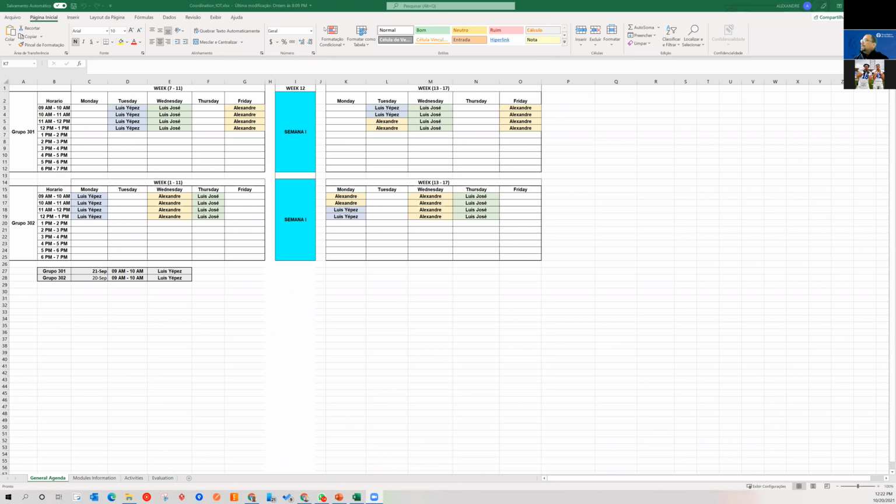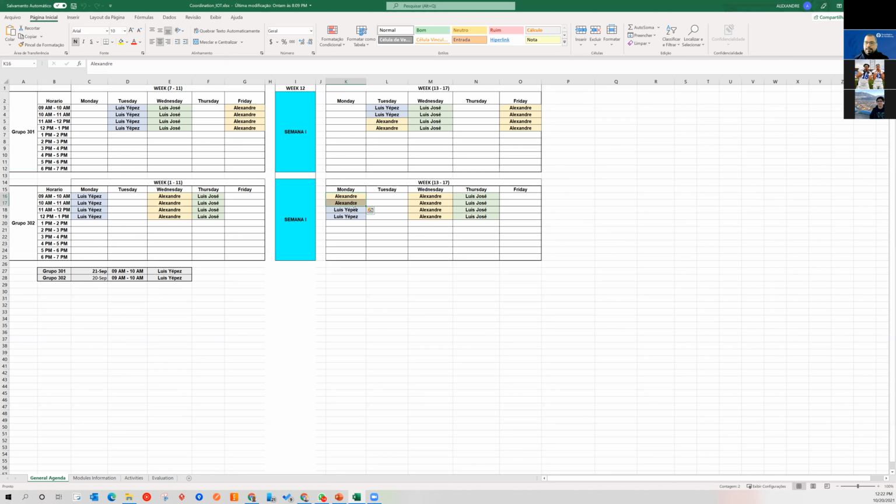Okay, perfect. After the Semana I, our group is this group here. After the Semana I, we have a new day to teach. It's on Monday. You decrease the number of classes with the other professor and start to have class with me on Monday, at the beginning of Monday.